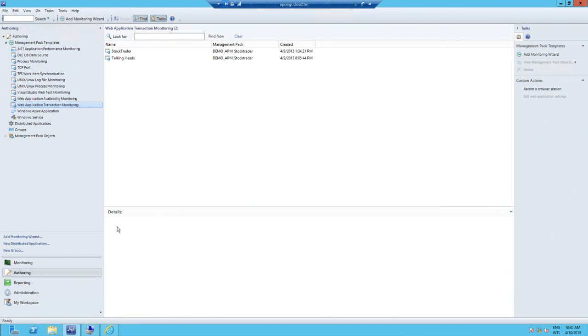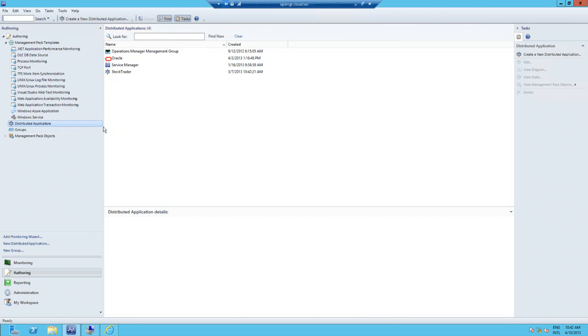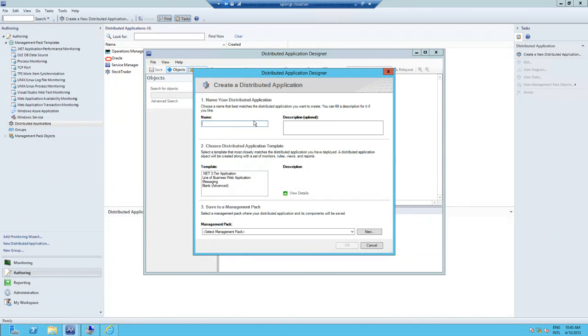Okay, we're there. Now let me create a distributed application. I know the servers already have an agent, and the database is already in monitoring. That's the infrastructure and a part of the application layer. And now I've created an end user experience. Yes, there it is. I was waiting on the right mouse click, sorry for that.